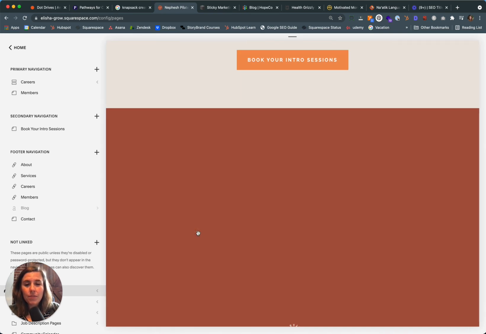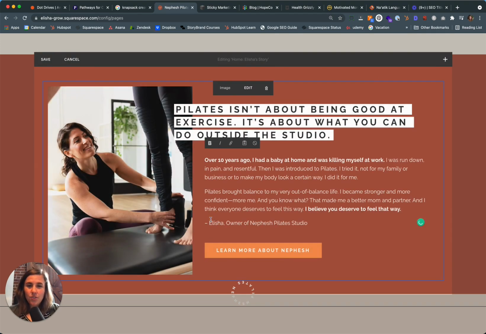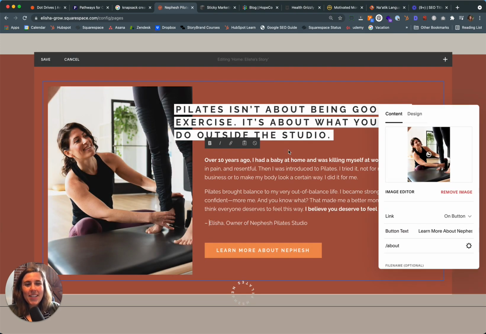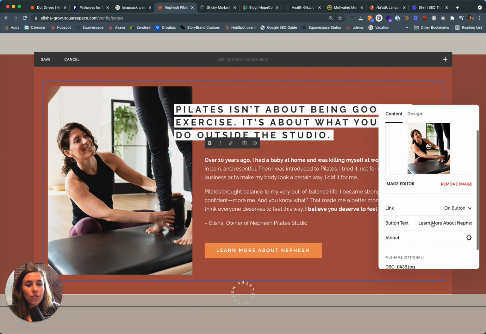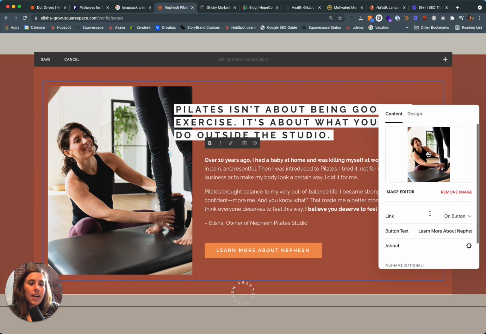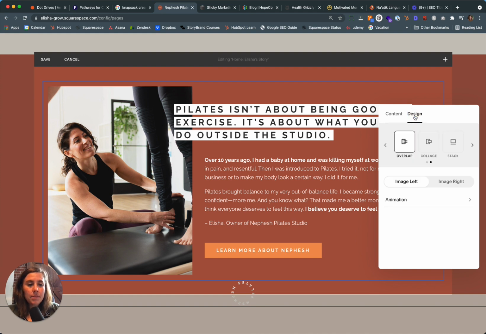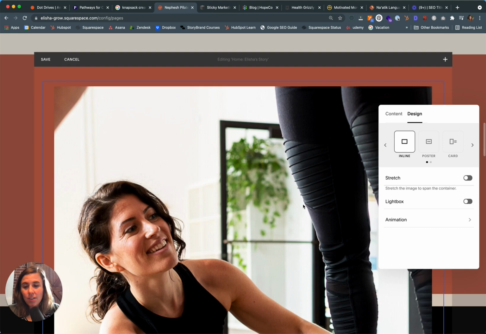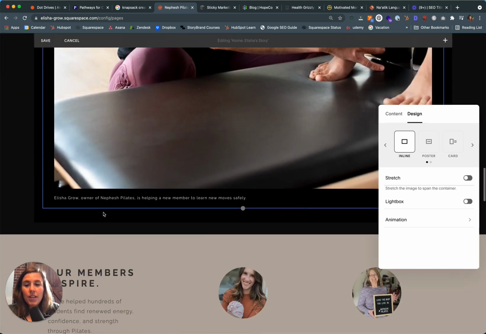But for this one, this is an image block, so one of the trickier ones. You'll come into edit, and then you'll notice that there's no caption area here and nothing shows up down here. And so what you're going to do is come into design, and you want to note which type of image block this is. So this one is an overlap. Once again, please note this because it can be hard to figure it out if you have to go back. But to provide alt text, you're going to change it from an overlap to inline, just like all the others. And then we will put in a description here.